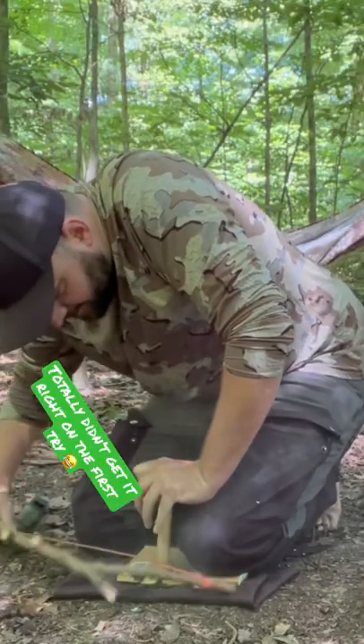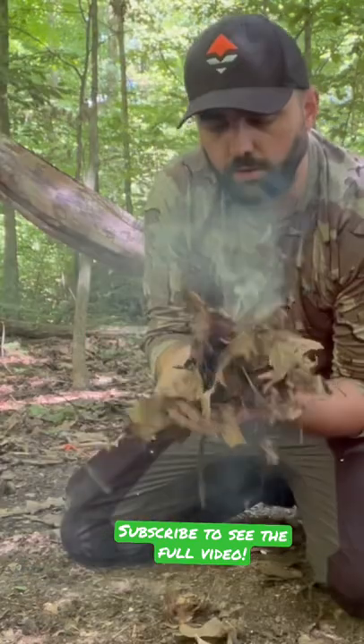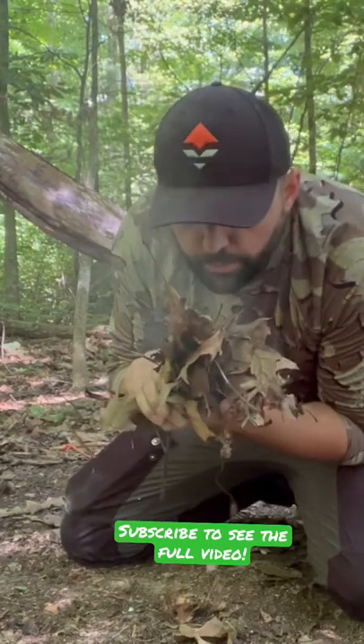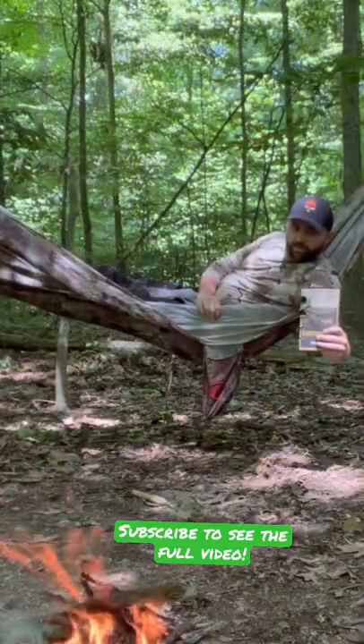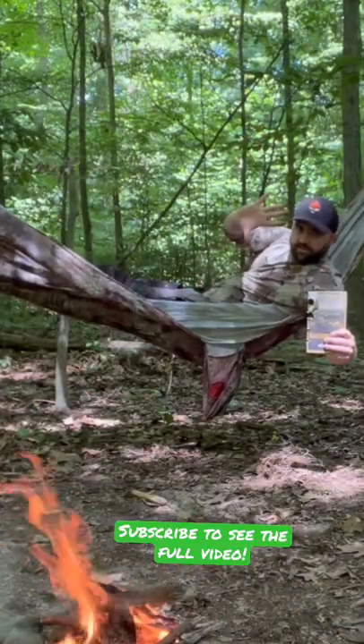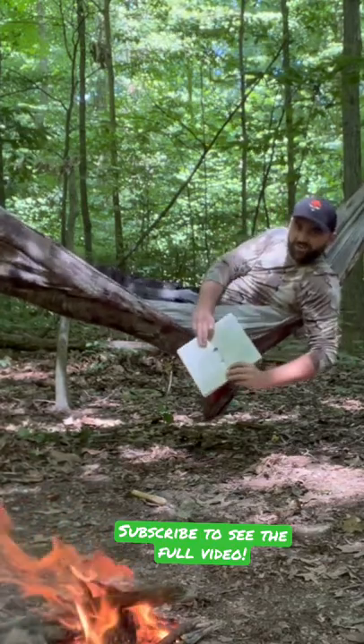I thought maybe a proper way to honor this book would be by burning it. Now I'm not a big book burner, but I think Donnie will appreciate this. We're going to see if we can use this as a hearth board for a bow drill fire today. Earth Roamer by Donnie Dust — five stars as a read, one star as a fireboard. I'll probably go ahead and order another copy.